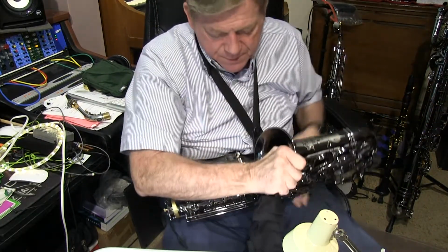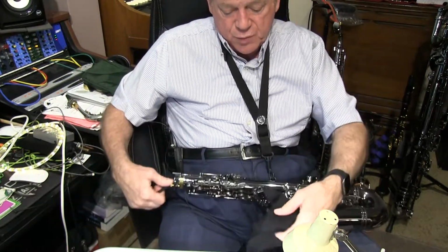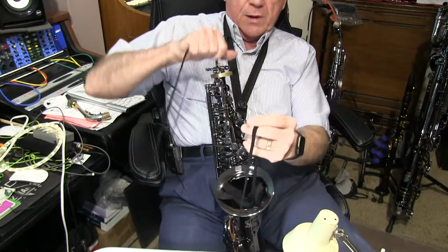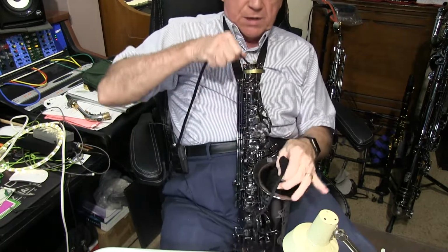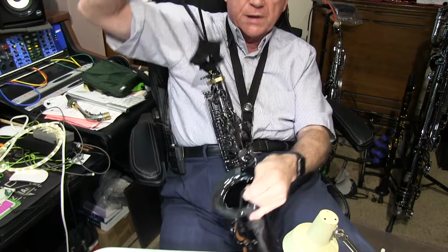There it comes through the top. I've got a pull cord on both ends. They call this the dragon swab. And now I can drag it through this way, pull it back through the other way. It's like toweling off your back after your shower. You go back and forth like this.